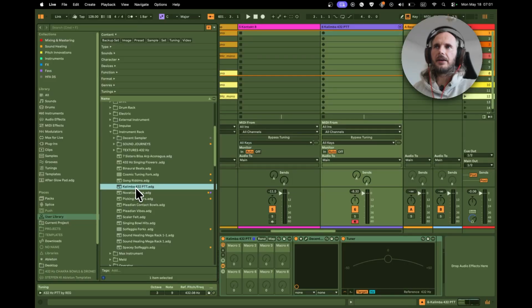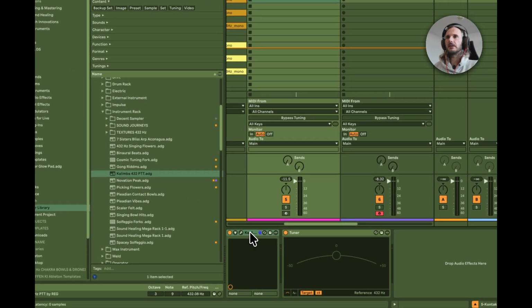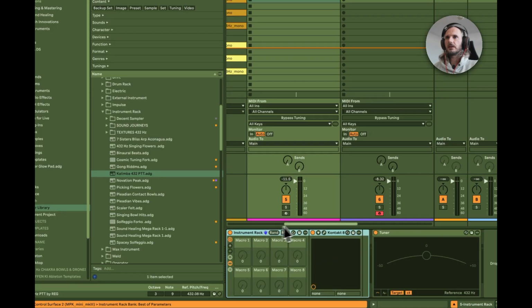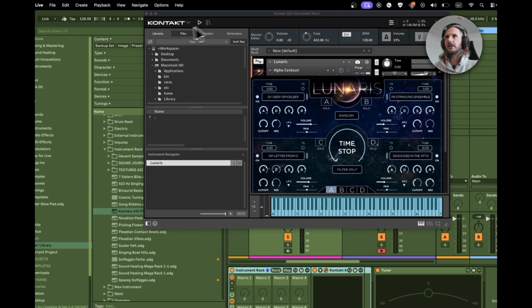And then you don't have to do the retuning. It's already there, right? So that's the thing. You don't have to do it every time. Same with Kontakt. That's what I do. I just create the groups here and then save it, right? And then you don't have to retune it every time. Then it's already applied.